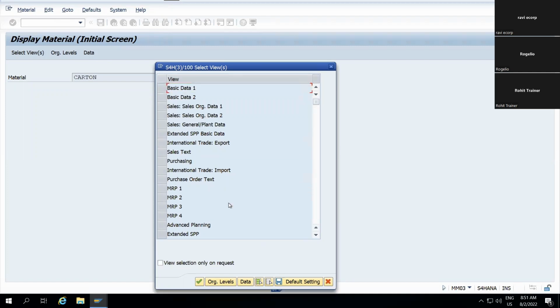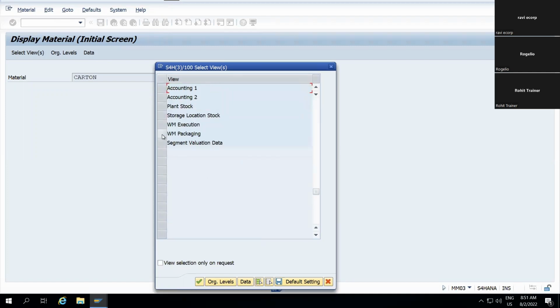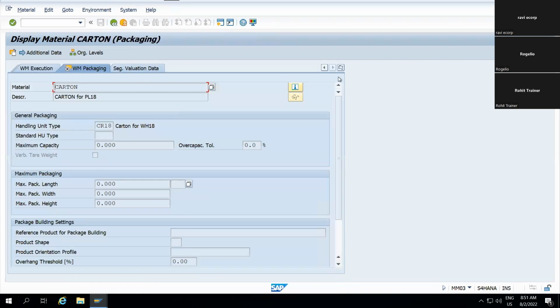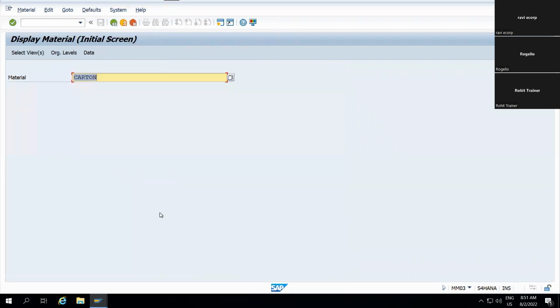But if I want to display the WM packaging data, it is not asking me for any plant or sales org. It opens directly, meaning all this data is configured at the client level. That is the reason it is not asking me for any plant or sales org. Such data is defined here.